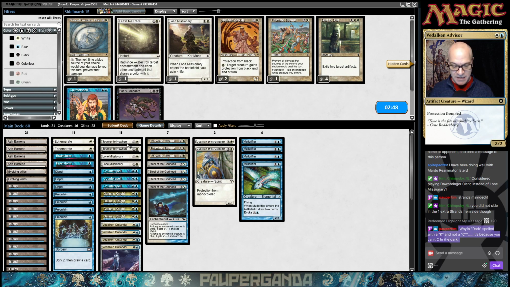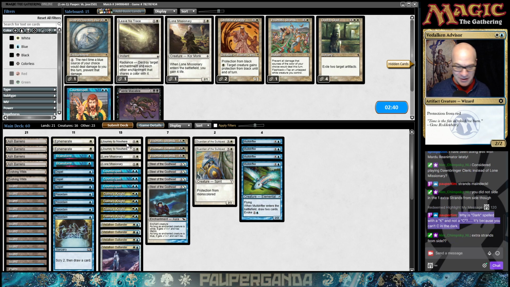My son came home last night. He won a modern tournament, got home about midnight, and he traded in some of his cards for a white bordered Blood Moon just to irk me. That's the drawbacks of being a father. You got kids, you're like, whose side are you on?